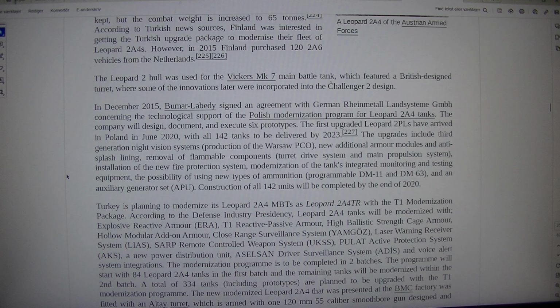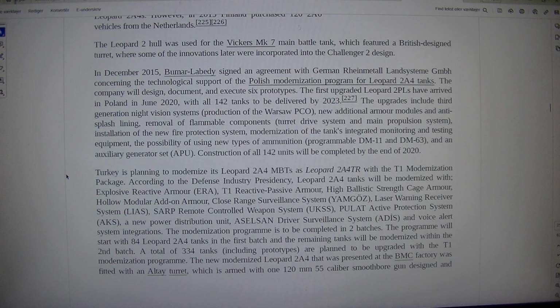The Leopard 2 hull was used for the Vickers Mk7 main battle tank, which featured a British-designed turret, where some of the innovations later were incorporated into the Challenger 2 design. In December 2015, PGZ signed an agreement with German Rheinmetall Land Systems concerning the technological support of the Polish modernization program for Leopard 2A4 tanks. The company will design, document, and execute 6 prototypes. The first upgraded Leopard 2 PLs arrived in Poland in June 2020, with all 142 tanks to be delivered by 2023.